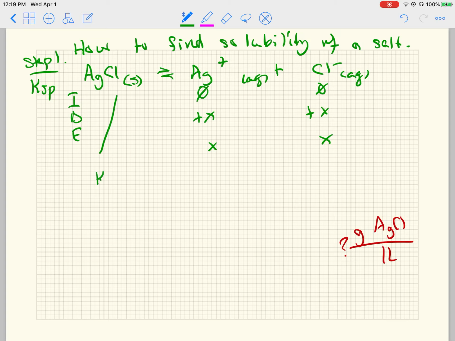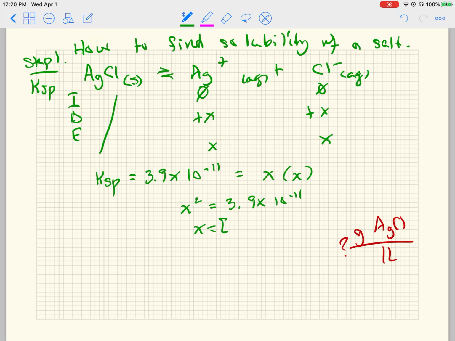We look up our KSP, and when I look at a chart online, it tells me that it's 3.9 times 10 to the negative 11th. Again, depending on what source you go to, it's going to vary some here. And that's going to be equal to the silver ion concentration times the chloride ion concentration. And then we do the math, and we solve for it, and we get our X.